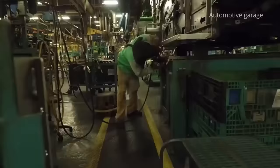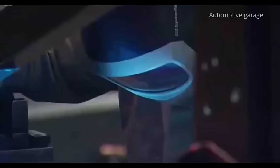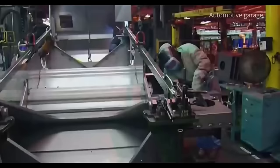On the opposite side of the workshop, welders are assembling a massive grain hopper. Each bunker has more than 1,000 welding seams. Each worker is responsible for several hundred seams.